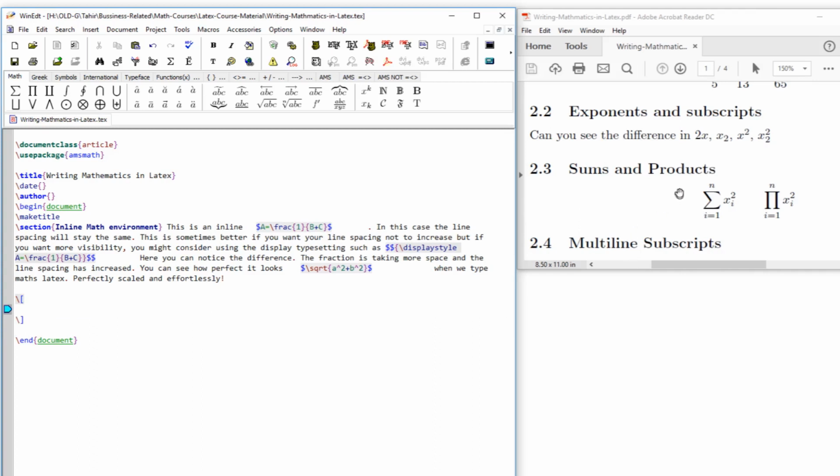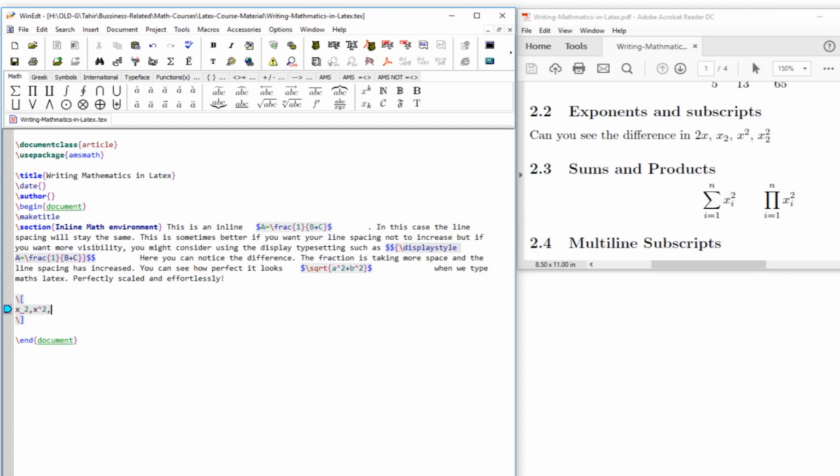So the next one is 2x, which is very simple. Just 2x, and then x squared, and x subscript 2. For example, if there's a linear equation in x1 and x2, you have to write this. For a subscript, we have to use an underscore. So underscore and 2, this is basically just like x2. Then for x squared, I already mentioned that x raised to the power 2 means x hat 2.